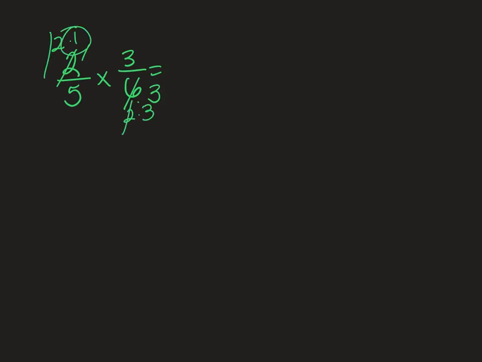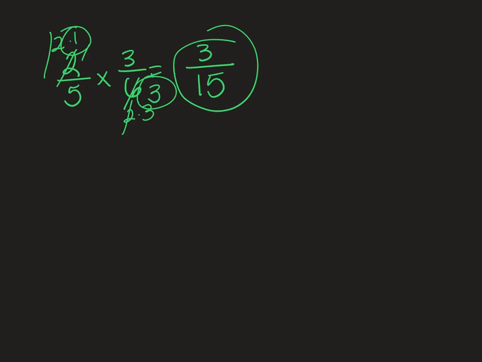Now let's do some multiplication. Okay, guys? So if you have 2 over 5 and you are multiplying 3 over 6. Now remember, with multiplication and division, you do not have to have a common denominator, but you can cancel out to make your answer easier to get in a simpler form. Here, can I cancel out? Yes, because 2 is a factor of 6. I know that 2 times 1 and 2 times 3 equal each other, and so I have a 1 left and a 3 left, okay? So 1 times 3 is 3 over 15. That is in its lowest terms, and that is my answer, okay?